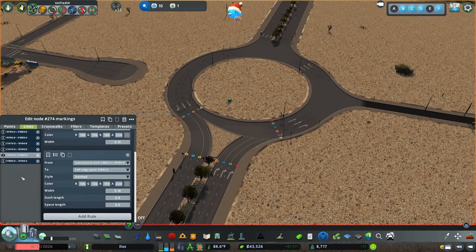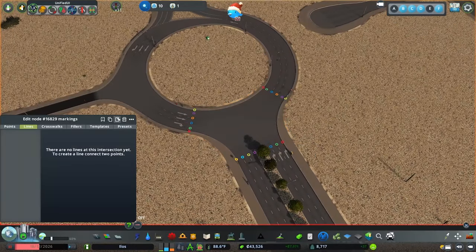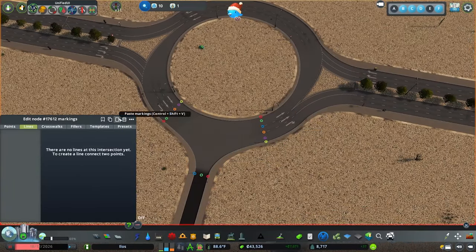And I'm going to copy this entire marking, and then come over to this side and paste it over. Give it a little rotate until the orientation is correct, and then apply it. And likewise for this one as well.